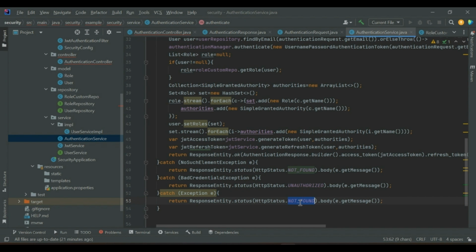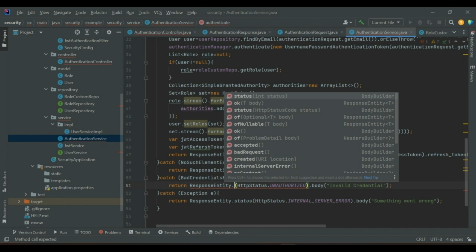Paste this here and internal server error, "Something went wrong". Valid credential.